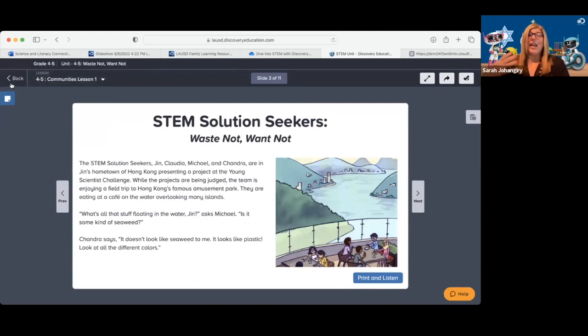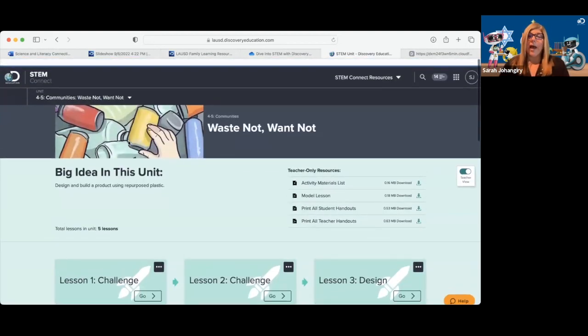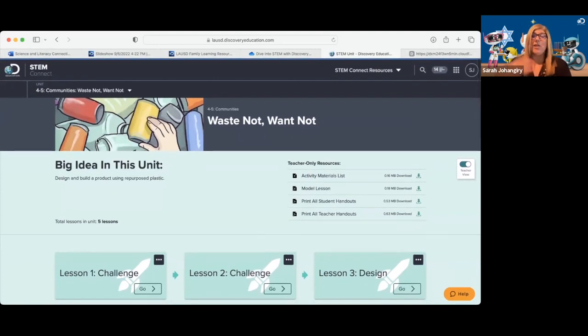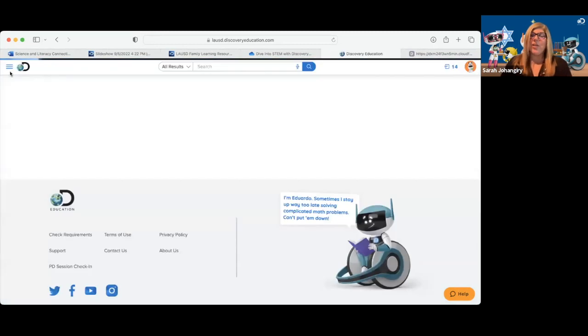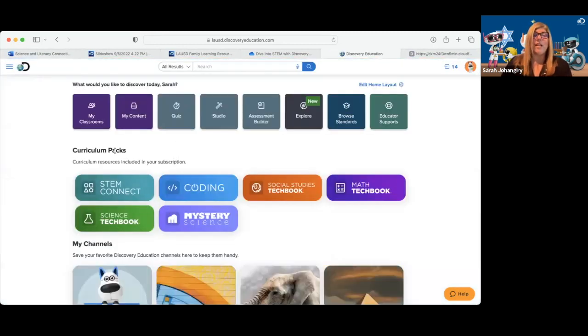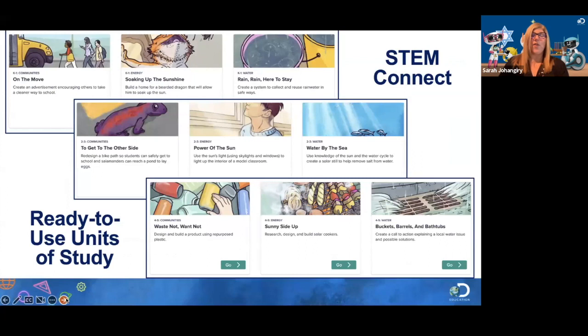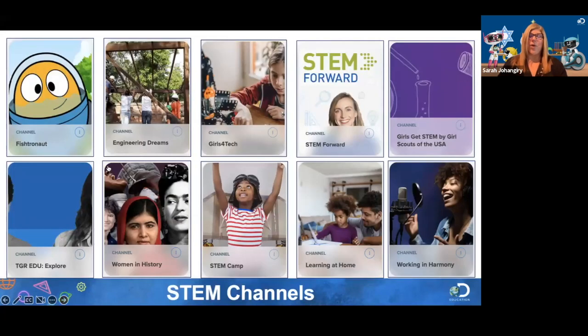We're not going to be taking a huge deep dive into these today, but I wanted to make you aware that you have these units, and we're actually going to be doing another session completely focused on STEM Connect in late January. So look out for registration for that coming up in my PLN very soon. So we wanted to let you know that you have those there under STEM Connect. So that is the first link that you'll see in your resource guide.